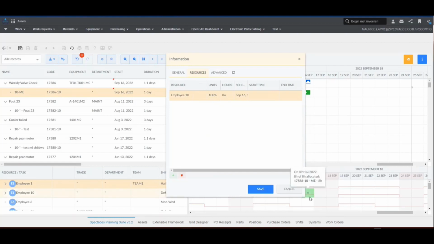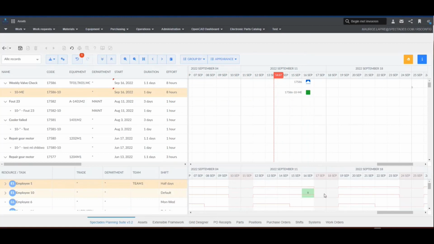So in this case, employee 10 has 8 hours availability that day, so it will assign 8 hours. And it's dynamic, you can right away see it here on this grid. And then I can click Save. Now I can see here that this employee 10 has been scheduled on this work order activity on this date for 8 hours, and it's fully booked. As you can see on the pop-up, 8 hours of 8 hours has been allocated.